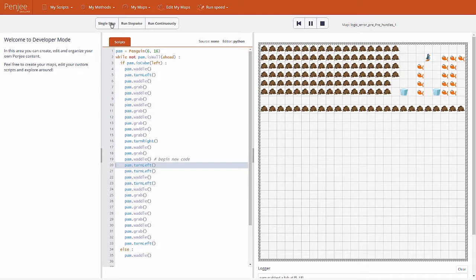Okay, here's the new code. Waddle, turn around, waddle, turn left. Ooh. So you can see, I actually did forget an instruction there. I had Pam waddle out an extra time, turn around, waddle back, and turn left to get back facing the correct way. But we actually didn't fix the main problem we had, which is we didn't grab the fish there.